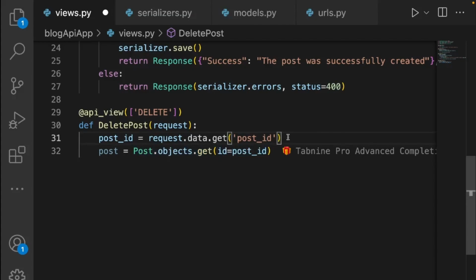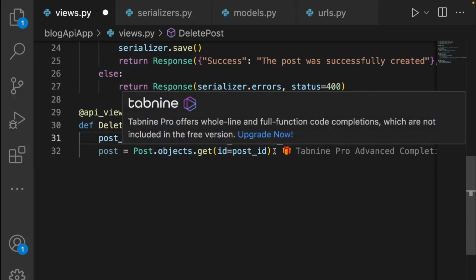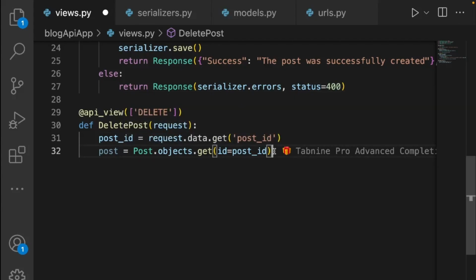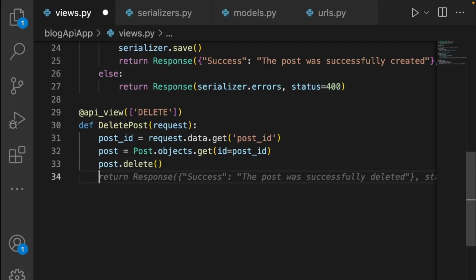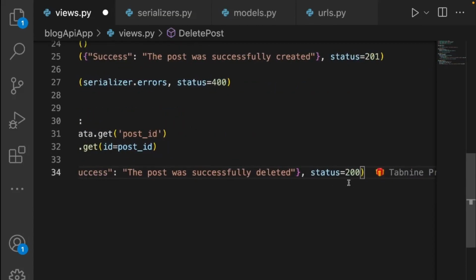So using this particular ID that the client has specified in this delete request, we can now get the particular post in the database using this query. After getting it, what we can simply say is post.delete. And after deleting this post, we can just return a response saying the post was successfully deleted and a status code of 200.